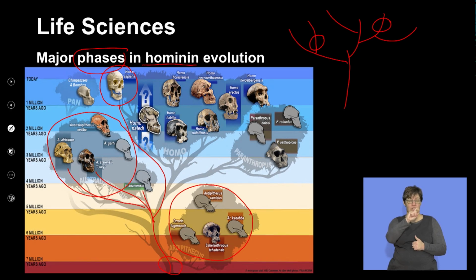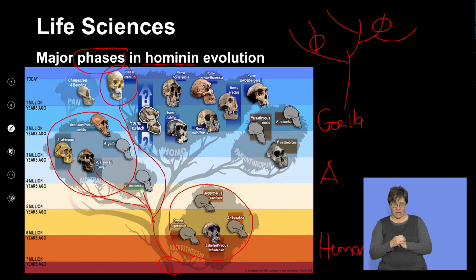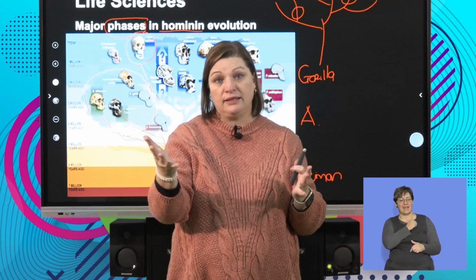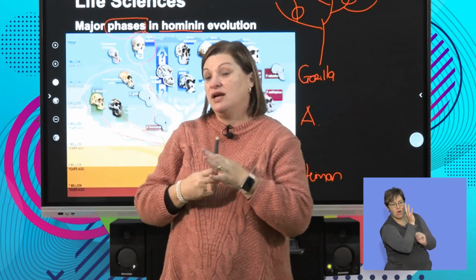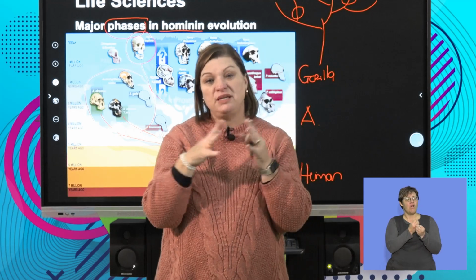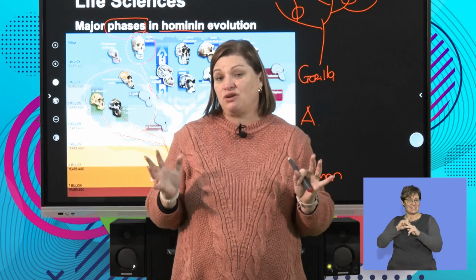Now, basically, if you put them onto a scale, you would have gorilla as your most primitive and human as your most complex. And these guys fit somewhere in between. When it comes to evolution, the one thing we must really understand is that it's not a direct link. We're lucky if we see a direct link. It's these branches that just occur. And if you look at the timeline, a lot of the species were actually alive at the same time, different ancestors of the hominids.